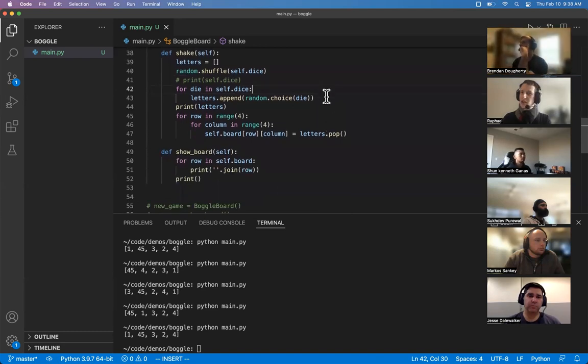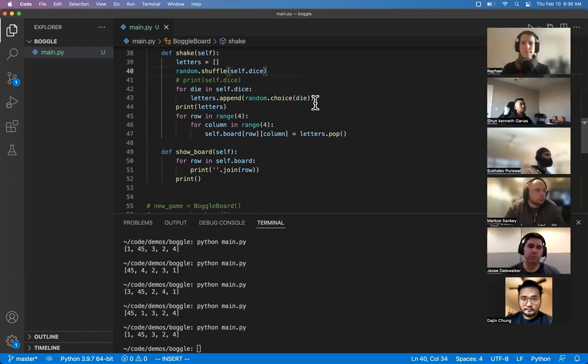Sorry. So does that answer your question about shuffle? You want to talk about choice now? Yeah, I think the shuffle is good. For the choice, I'm just trying to figure out exactly what it's choosing. Is it choosing that sequence, that string, or a letter within the string?